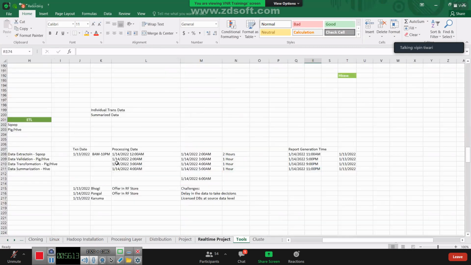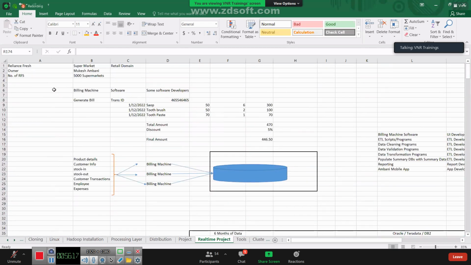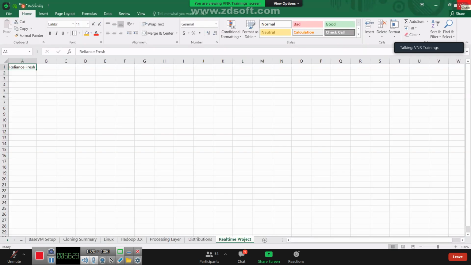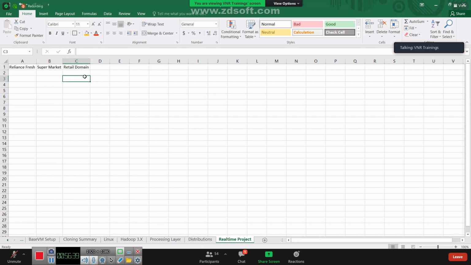Metro cities have at least four, and small cities maybe one or two. First of all, what is Reliance Fresh actually? It's vegetables, it's a supermarket, right? Yes sir, a supermarket, and it is from the retail domain.